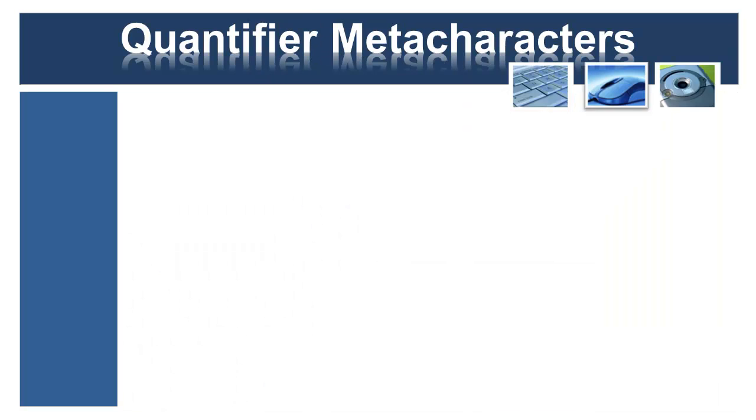Now you may already be familiar with the meta characters that are quantifiers but not know them by this name, and here they are. Their job in life is to allow a meta character to be used a specific number of times. The previous meta characters we've shown in the other videos are atomic, meaning they can be quantified. The exception is the alternation meta character, as the structure for this character is too complex to quantify on its own.